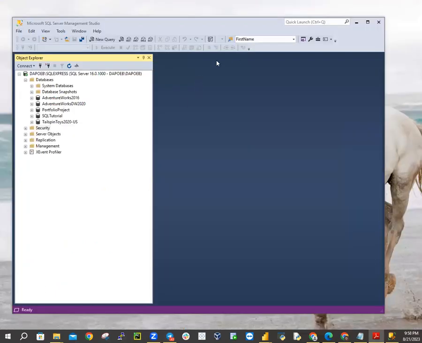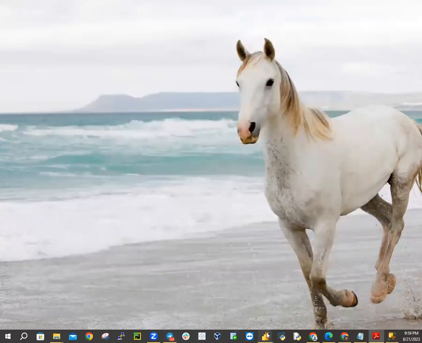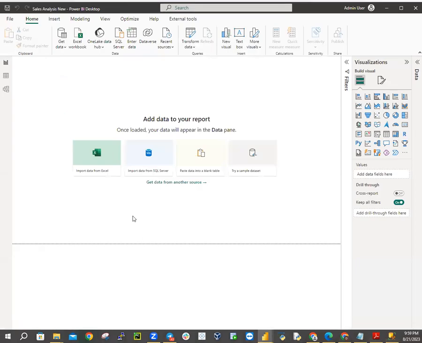Okay. So I'm going to minimize this. Minimize your SS Studio the moment you are here. That is the aspect of SS Studio in this class. But when you are online, you don't need to bother yourself about what is happening here at all. It's already there for you. Don't worry yourself. I minimize this and bring up my Power BI.